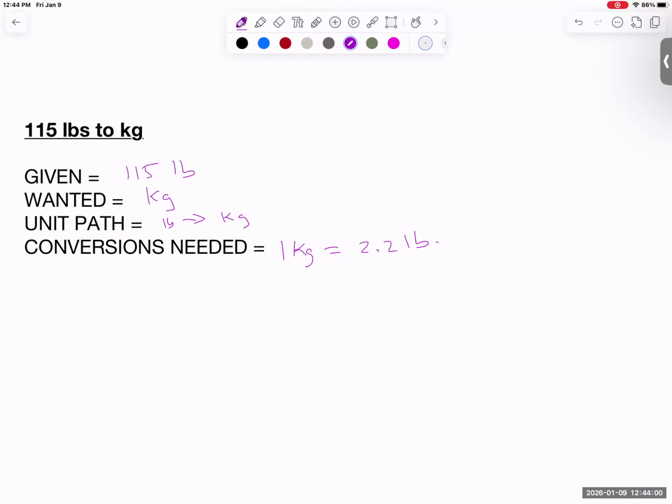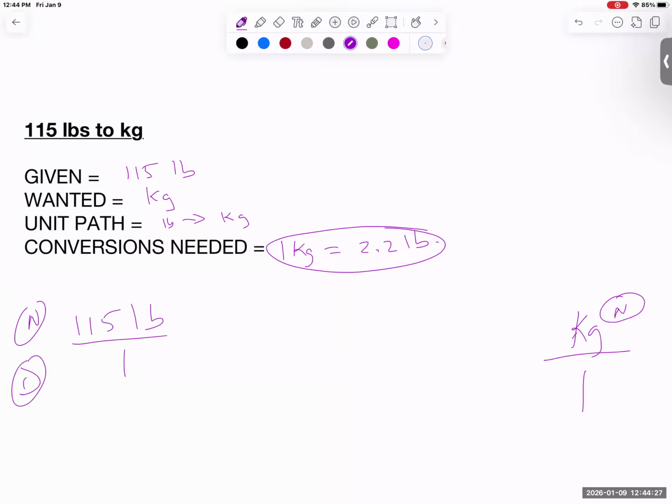All right. So yes, the conversion is 1 kilogram equals 2.2 pounds. One of the biggest errors I see all the time is people reverse this and say 2.2 kilograms is 1 pound. Please be careful. It's 1 kilogram is 2.2 pounds. So how do I do this problem? What's my given? I start with the given and put it in as a fraction, numerator, denominator. My wanted is kilograms. Keep it a fraction, numerator. That just means I need kilograms in the top position. That helps me focus on how to set up my equations. So how do I get rid of the word pounds and get to kilograms?